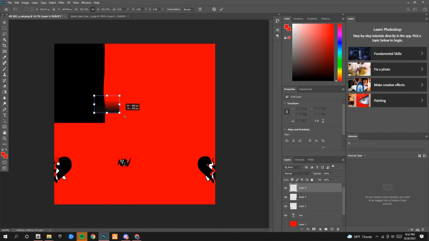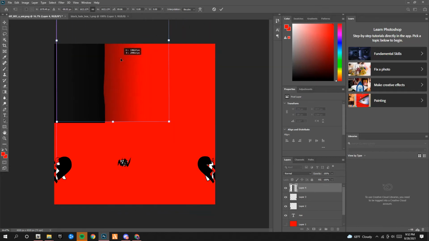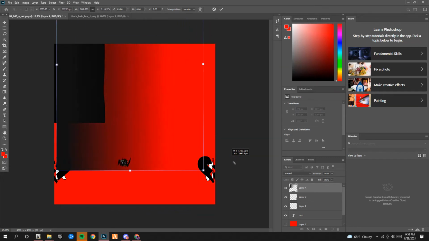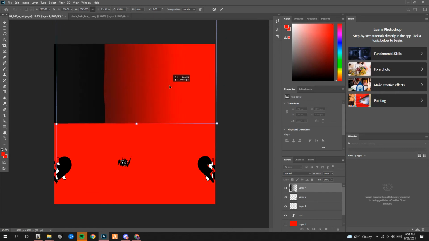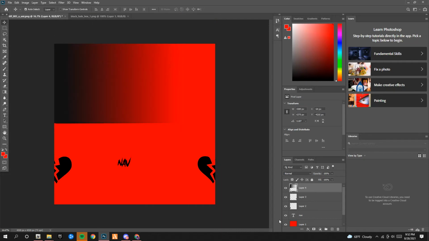And click Control T and make it bigger again. Then you're gonna want to grab it, come like over here. I don't usually do it right here, and then make it like sideways so it fits your liking. And then make it bigger until you like it. I'm gonna make it pretty long. Anyways, this is a pretty good skin tight, you know what I'm saying?